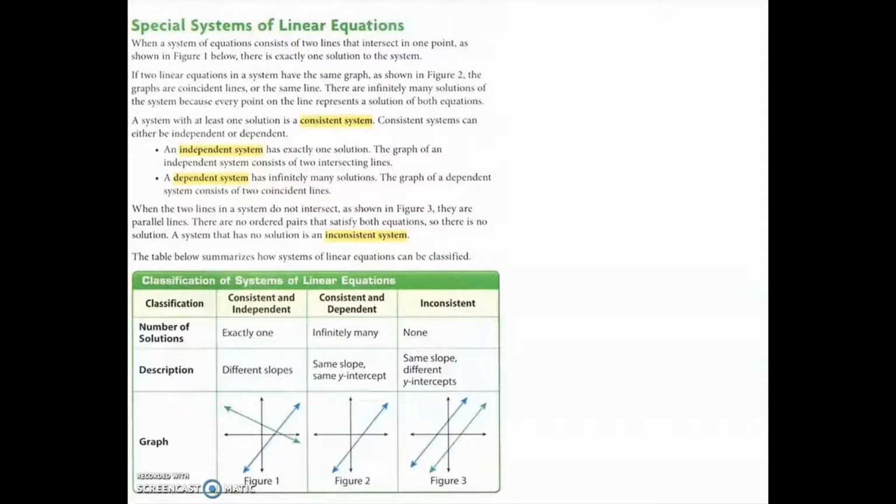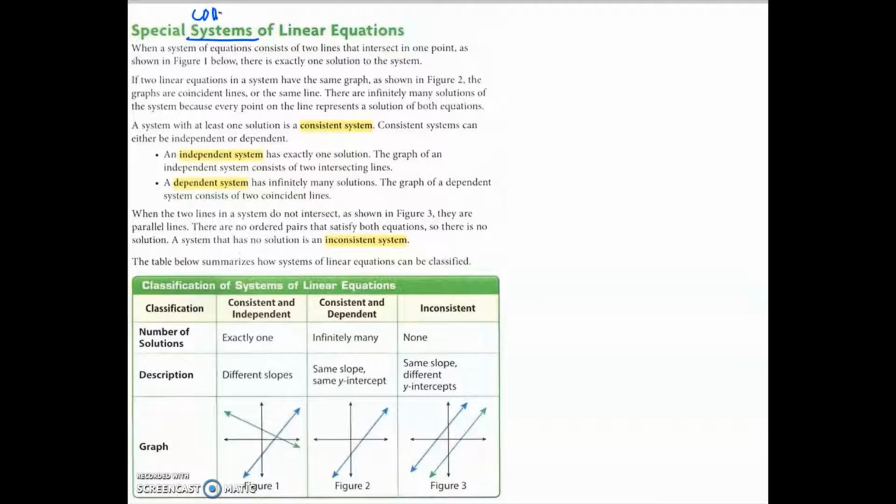Today's reading is about special systems of linear equations. Taking a closer look into our topic, the word system. You hear the word system in, for example, a solar system. And a solar system consists of different types of planets, Earth included, and it's a collection of them. So we could reinterpret system as maybe the collection of linear equations. Linear equations, we could think of as lines. So we're looking at a special collection of lines.